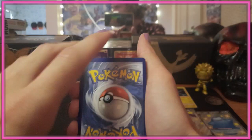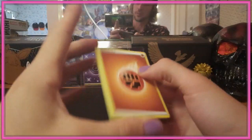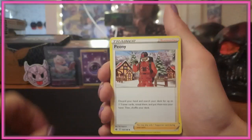I'll pay $1,000 for a Quillfish VMAX. Yo, they gotta come out with a Quillfish VMAX one of these days. Full art? Oh my god, can you imagine? Let's go. We fighting. Fight for the right, for good pulls. Peony.